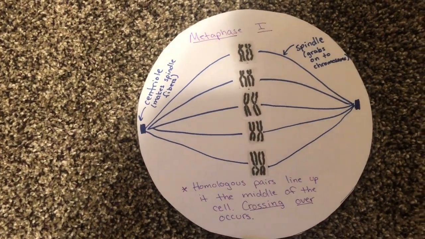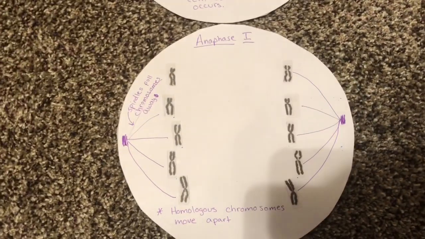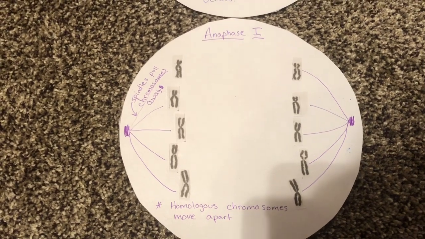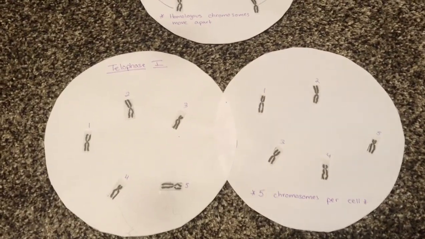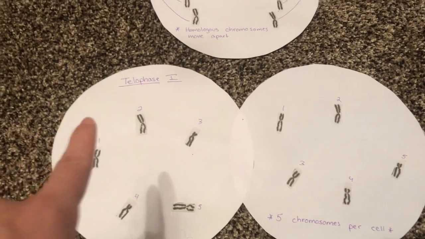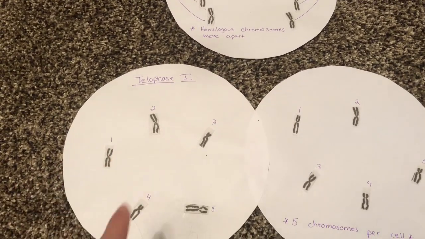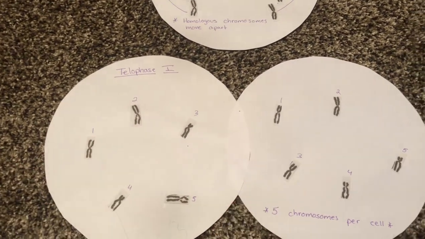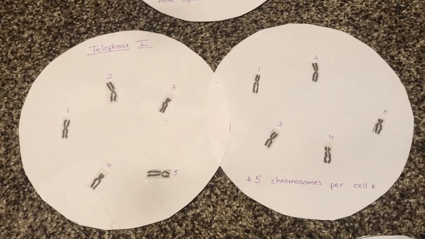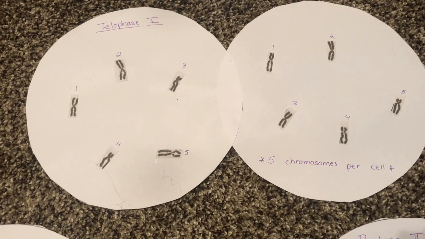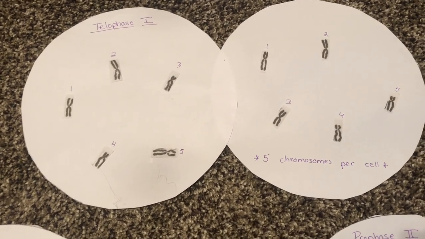Homologous pairs line up in the middle. Crossing over occurs. They'll exchange some DNA. Anaphase 1. The homologous chromosomes split apart. Now they're on opposite sides of the cell. They have to be on opposite sides of the cell because, boom, they're going to make 2 cells. Here's telophase 1. All right, from here, I numbered them again. 1, 2, 3, 4, 5 chromosomes here, 5 chromosomes over here. I've successfully split my DNA in half. Again, I have to do that if I'm going to have kids. They need half from their mom, half from their dad.